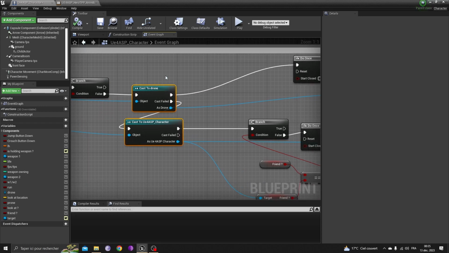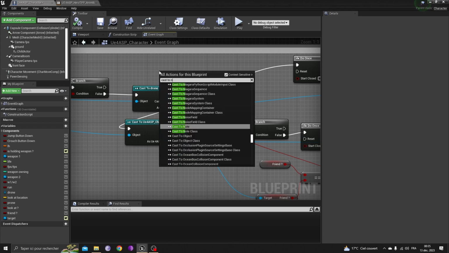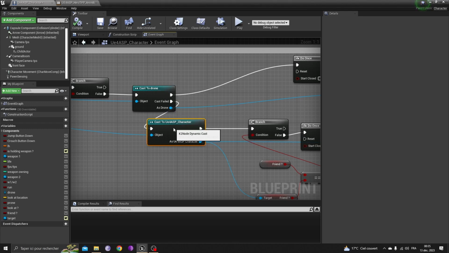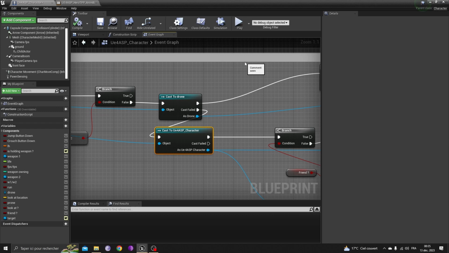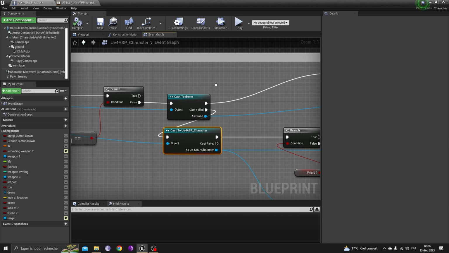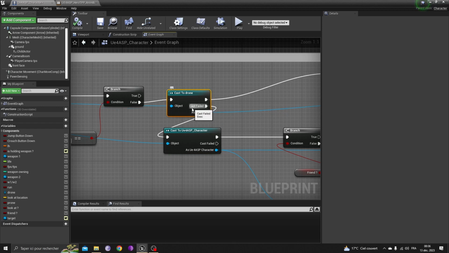So here you will use only simple Cast To nodes. Okay, guys. If you want to cast to another character like this one, you just cast to your character blueprint. Or in my case, I also have a drone. I created a drone, guys. I invite you to see the video where I did it. So my AI will also follow and shoot the drone. Okay, guys. So you can do whatever you want here. Just make sure that every time you link from the cast to every pawn you need to make your AI chase or aim on.